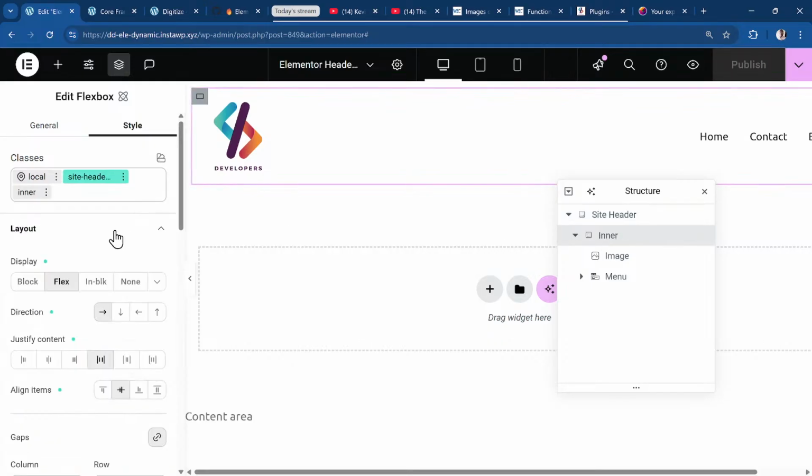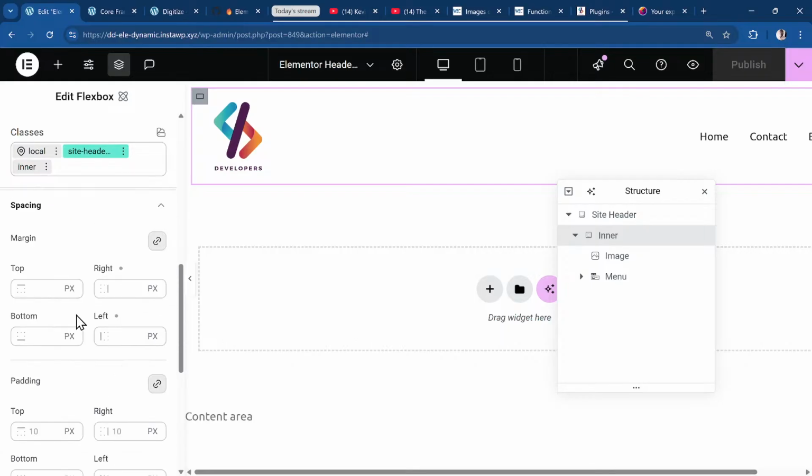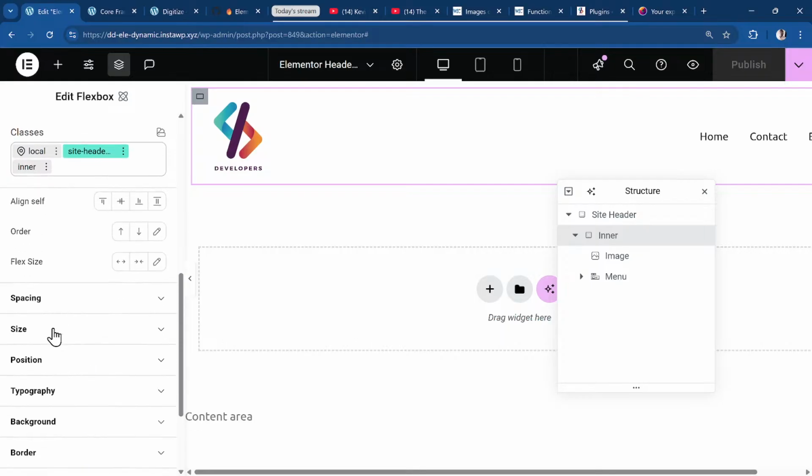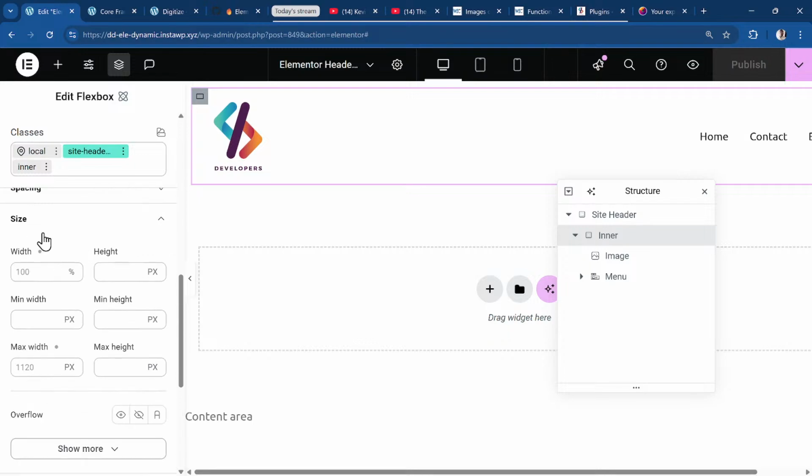Then for the inner, let me say the width is under the size. So let me close all of this. Accordions. First, the width is 100%. The max width is, I'm going to use a variable, so I'll say VAR. No, I think it's, oh sorry, it's custom.